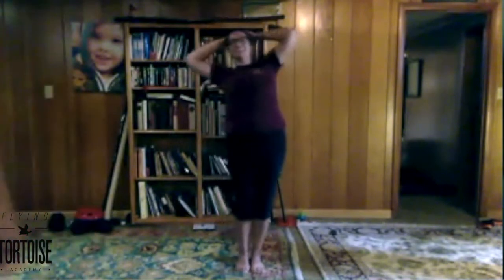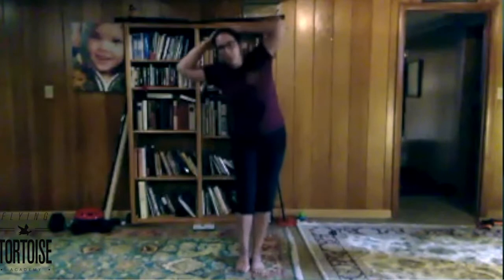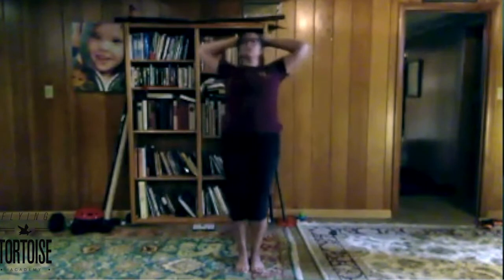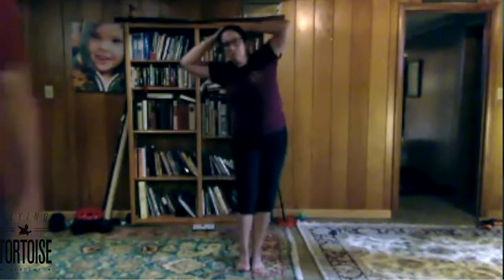Good, and as your body opens up more and more, you can increase the size of the circle, and the top of the body will act as a counterbalance. More. Thank you so much. And 20. Good. And we start the other side, same thing.